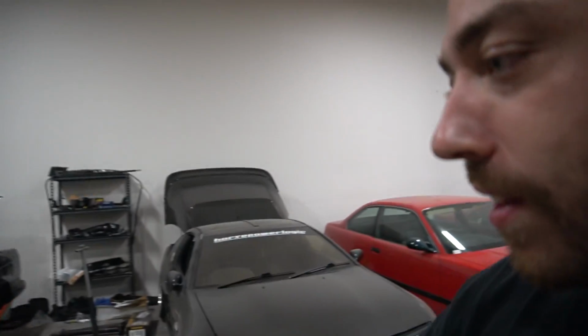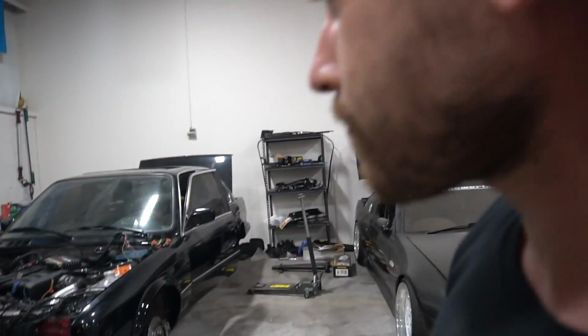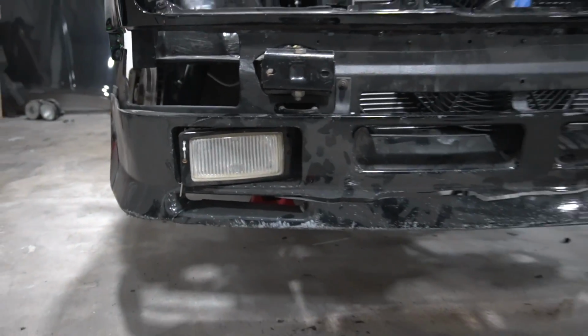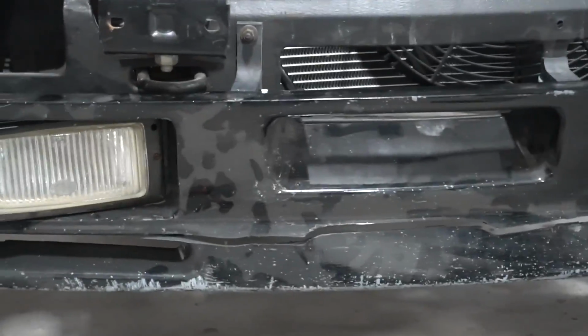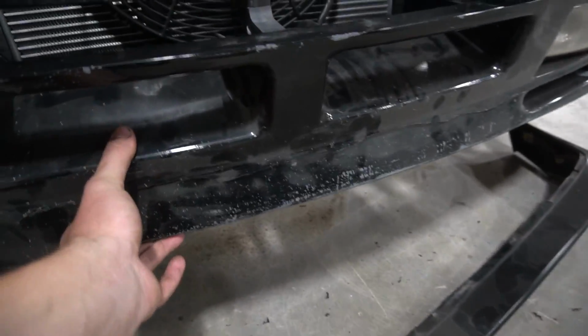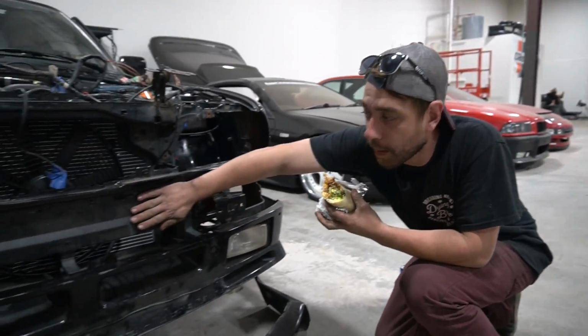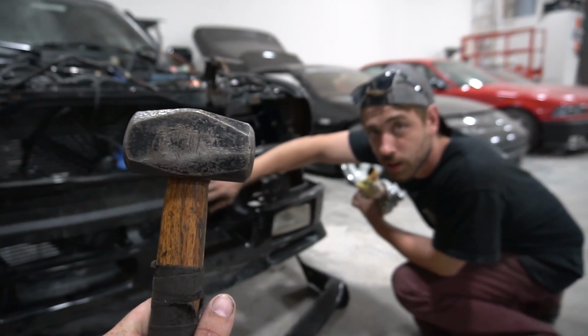I've been working on getting the whole front end together. I'm trying to figure out the order of things. There's a lot of pieces to this front end. The car came with this front lip, and I guess they're kind of expensive. It's an ES front lip. This one's completely broken in the front, but it is a drift car. So a couple of zip ties right here and this thing will look brand new, right? I would say so. Good enough. This was all bent out of place, so I gave her the old straighten out.